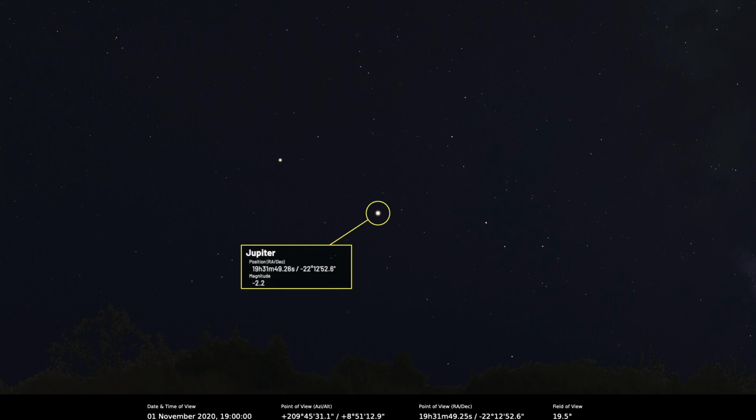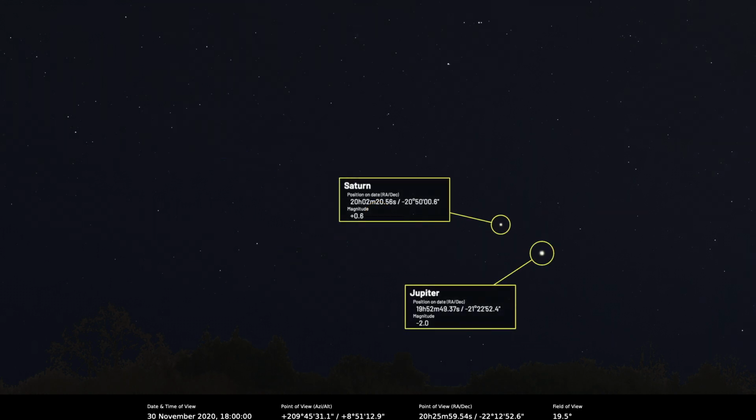And of course, as we're getting into November, it and Saturn are going to be further over to the west as darkness creeps in. In fact, it's worth mentioning that Jupiter and Saturn are about 5 degrees apart at the start of November, but that will shrink to around 2.3 degrees apart by the end of the month. They head towards the conjunction, the Great Conjunction next month, of course. Yeah, that'll be quite good, actually.